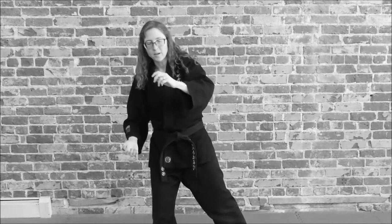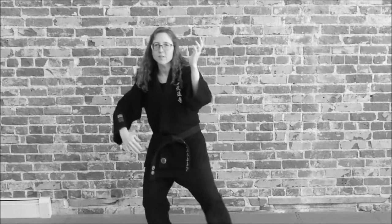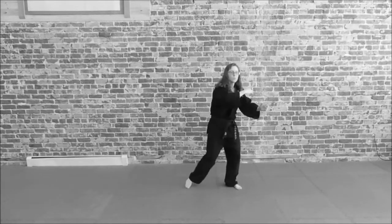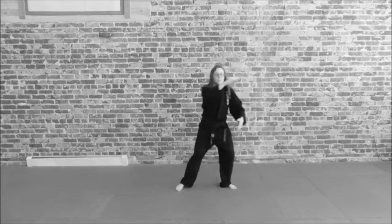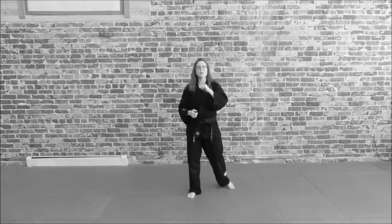And you can add footwork. So I can add my crescent steps. I could add shuffles. I could go back and forth. So really play with those arm circles now that you have time, and make them soft and flowing, making sure that you're always staying in your workspace. All right, arm circles.